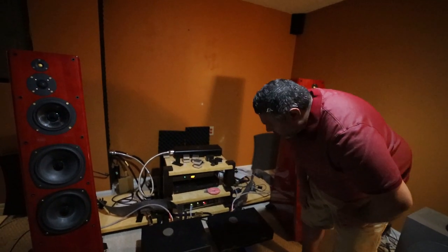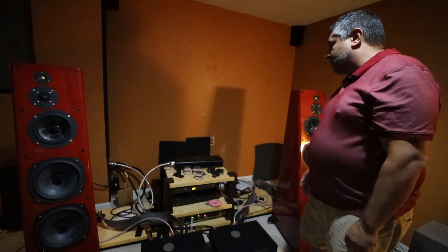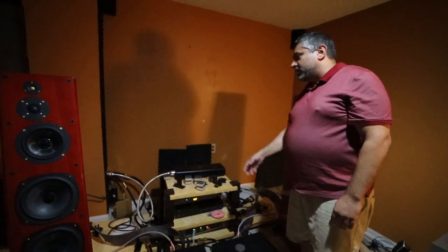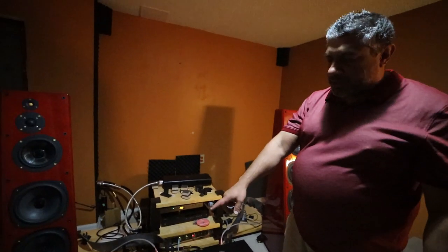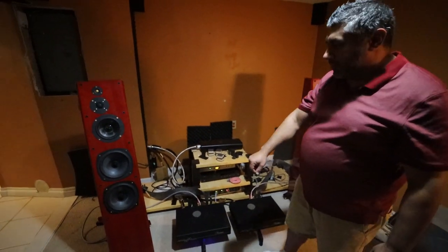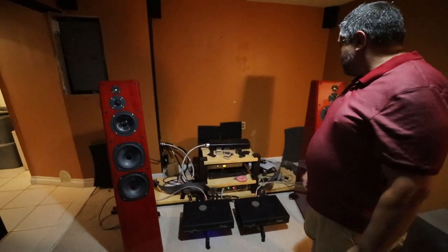The DAC we're using is a Berkeley Alpha DAC. Everything is going into the ANSUS power conditioner. The wall outlets also are Furutech wall outlets. The speaker is the company's Reference 3A, which is Canadian, and this was their flagship speaker. I think they have something newer now, which is called the Grand Vina.